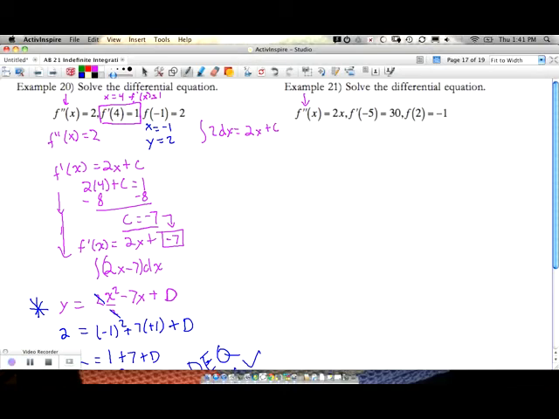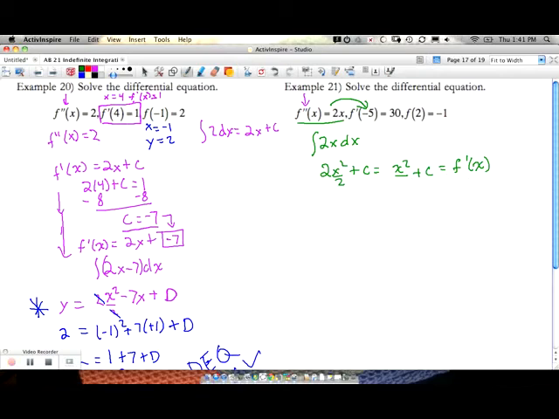A lot like that first one. So we're going to start out with that first level, f double prime, and find its antiderivative. So what's the antiderivative of 2x dx? That would be 2 times x squared over 2 plus c, or really x squared over 2 plus c. Or not x squared over 2, just x squared. And we know that this equals f prime of x. So when we do the first antiderivative, we move from second derivative up to first derivative.